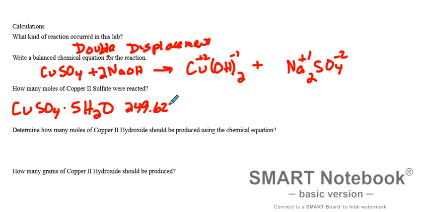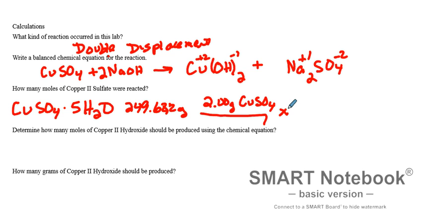The molar mass of that added all up is 249.682 grams. I'll let you add that all up. But I'm going to only call copper sulfate CuSO4. The waters are along for the ride. So when I do my mole conversion, I'm going to say I've got 2 grams of just regular CuSO4, just for simplicity's sake, so it does not get too confusing.